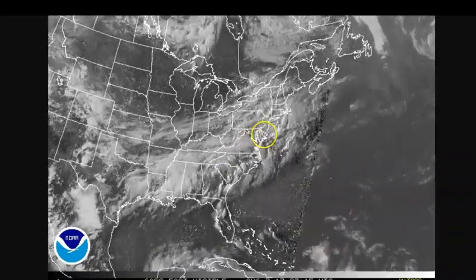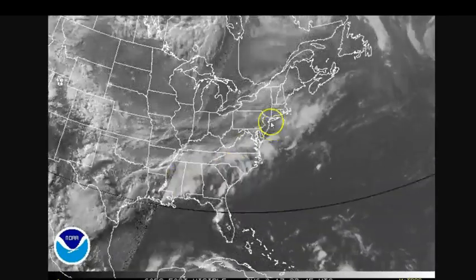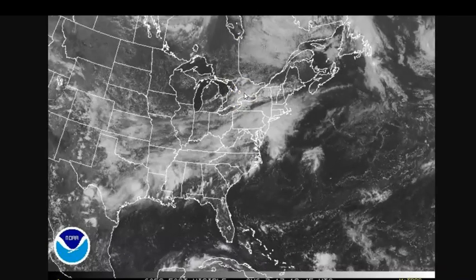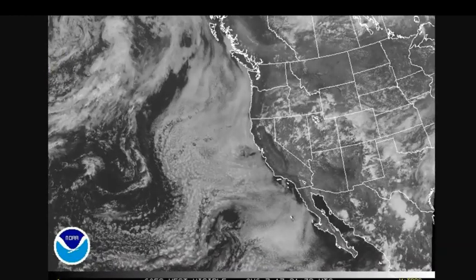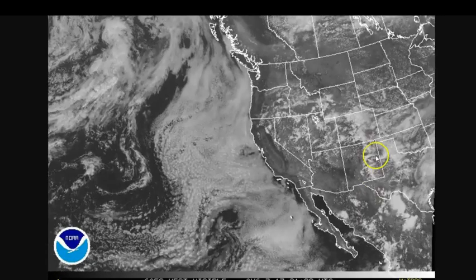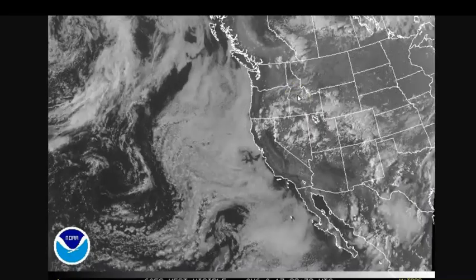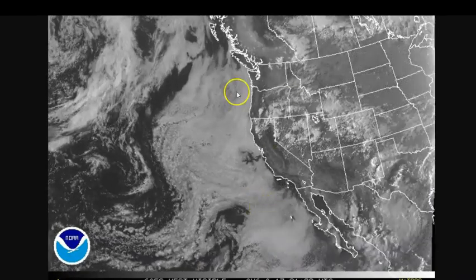We still have some leftover clouds back through Virginia and precipitation down and through North Carolina. That's moving to the east, and gradually drier air is pushing southward. So we should see improving weather conditions on Tuesday. And in the west, during the late afternoon and evening hours, beginning to see the diurnal shower and thunderstorm activity develop in the central and southern Rockies, and then back up into parts of the northwest. So getting a little bit more activity than they usually do.